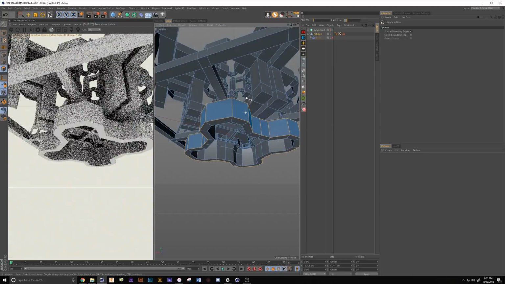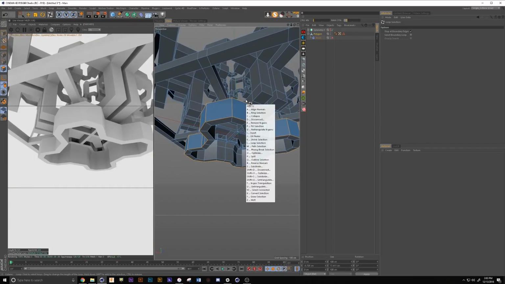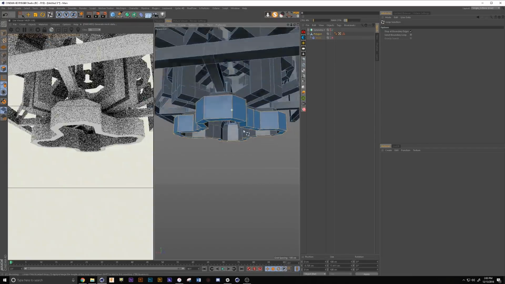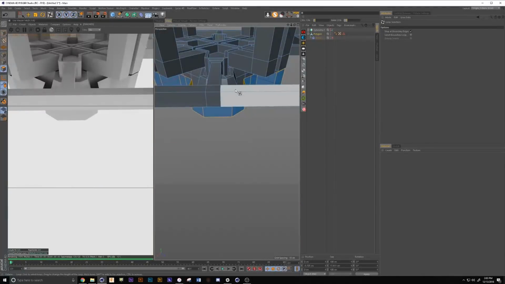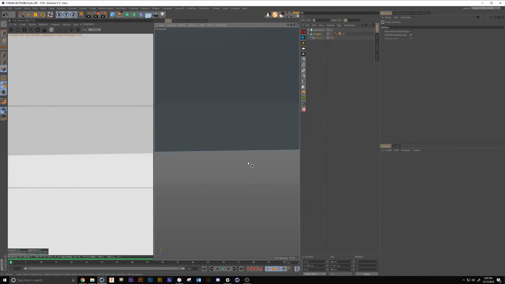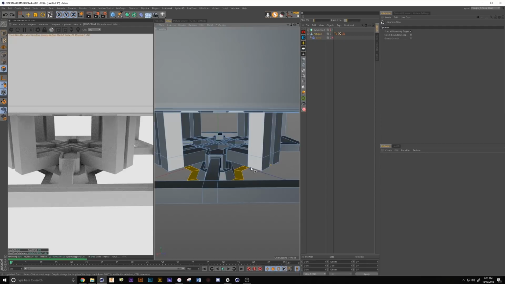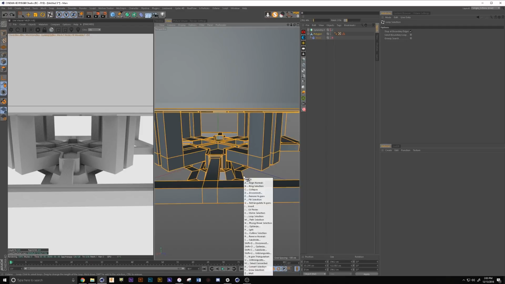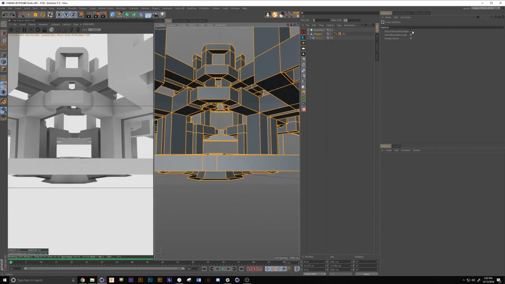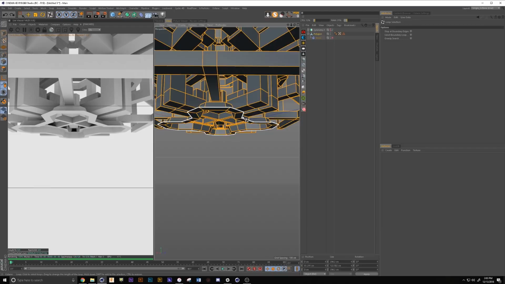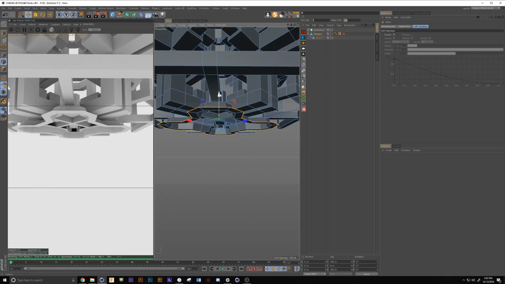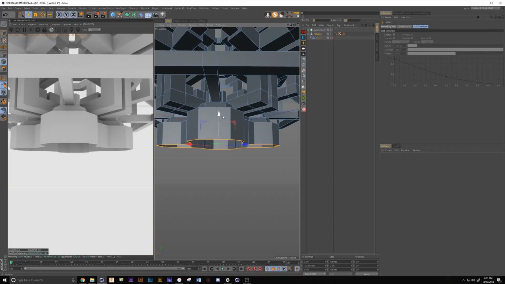Now, this happens a lot. If you get this where they're blue instead of orange, that means your normals are reversed, and that's what happened because I dragged down. I shouldn't have done that. Okay. So I think we're going to do this a different way. We're going to grab the edges instead, do a loop selection with boundary turned off on this one, grab this, and then just drag down that way. There we go. That's exactly what I wanted.